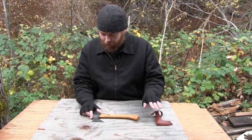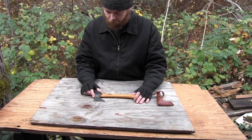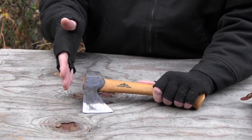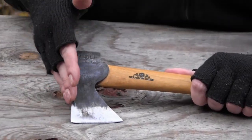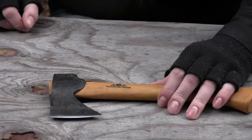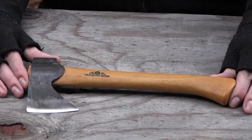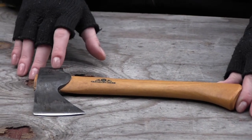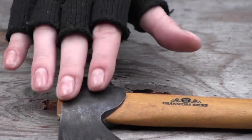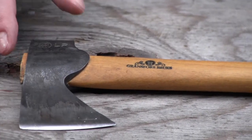Doing a little bit of reading about these, I found out some information. One of the cool things is the maker — anybody in the factory who actually makes your axes, if they made this head, they're going to put their initials on there. This is Leonard Peterson, I think, the craftsman that made this, who I also read is the same craftsman that designed the mini hatchet, which I think is pretty cool.